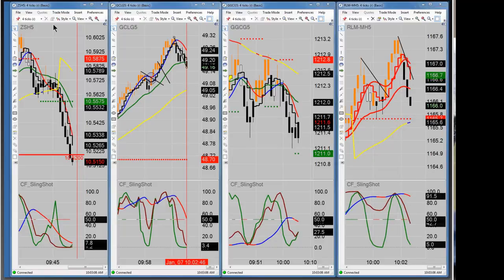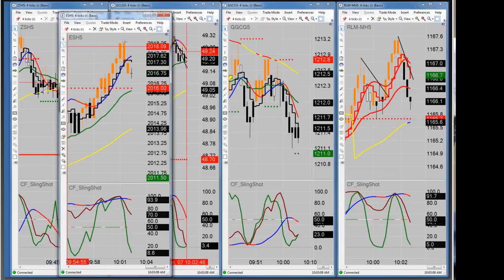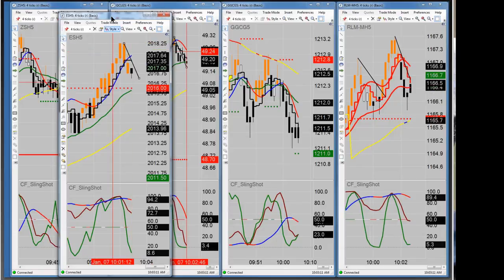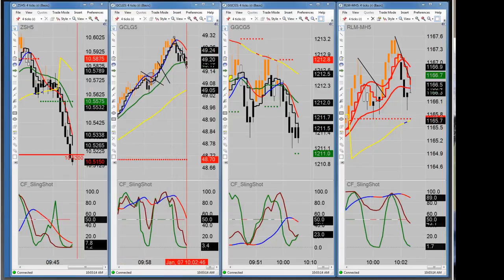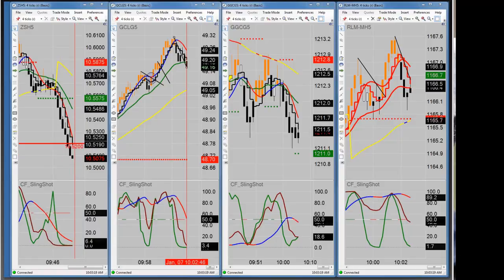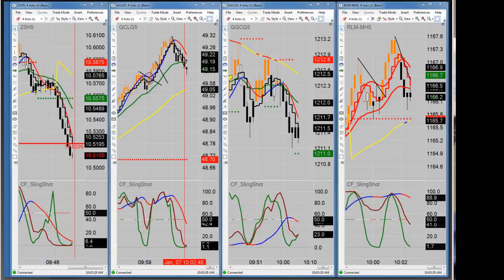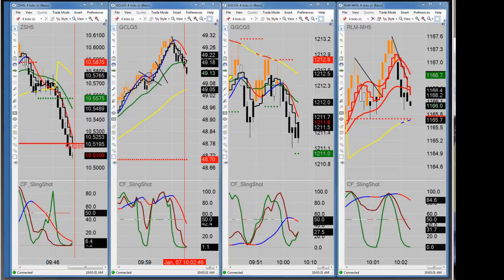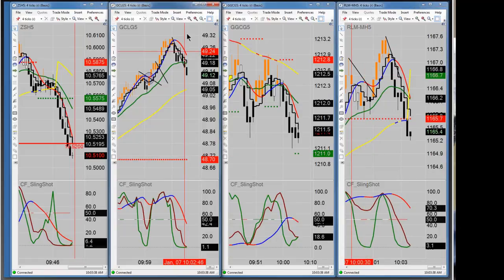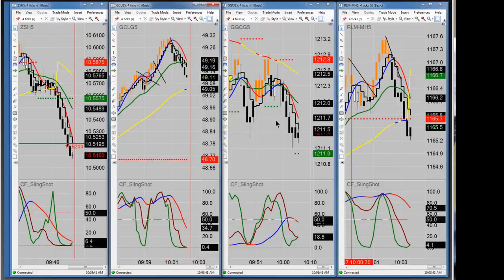The ES right now is pulling back. All right. The ES has a long trade right here at 17.50. I'm not in it, but it's got a long trade right here at 17.50. I'll just mark it off for you. Natural gas needs to pull back. We'll have a trade there. We got nothing over here on the Russell right now. Black step line just crossed down. Over here on the crude oil, we got nothing there.